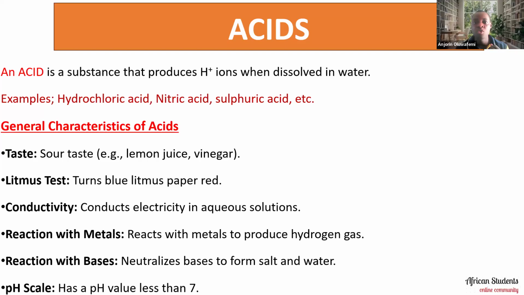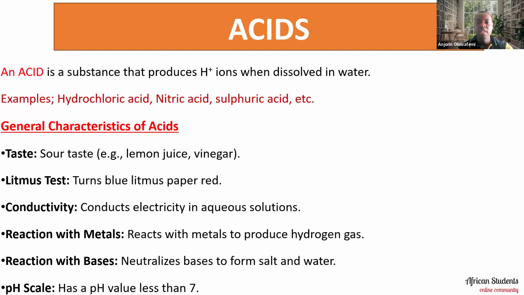And we also know that acid also reacts with bases, and when they react with base, they produce what we call salt and water. It is actually a neutralization reaction that produces salt and water. And the pH of acid basically is less than 7. Acid will always occur in the lower range of the pH scale, from 1 to about 6 point something. So acids are less than 7 in their pH value.